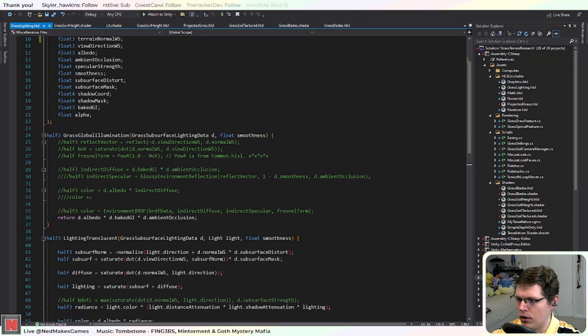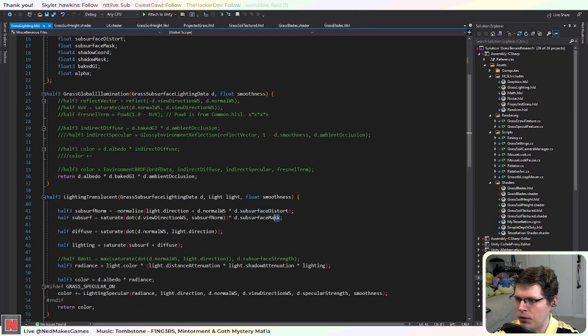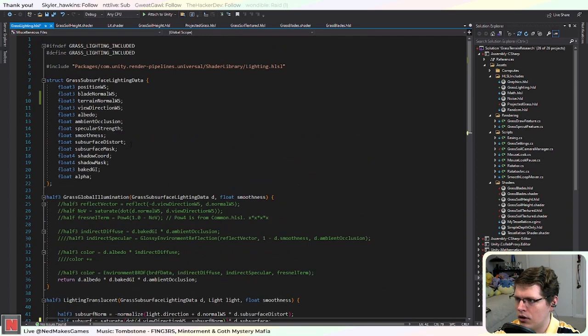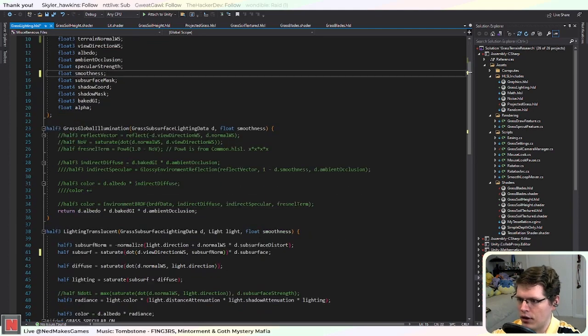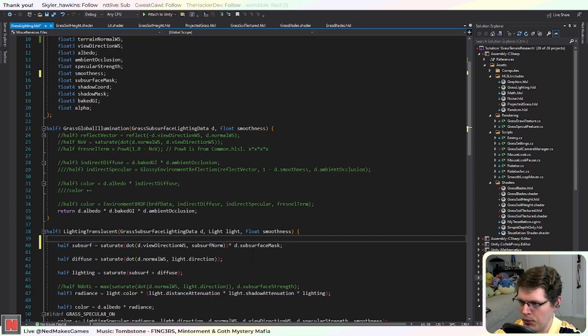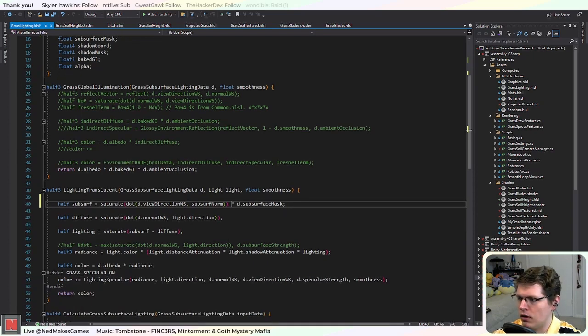Okay, so yeah. So we don't need these two subsurface. I guess I can keep the mask suffix there. But yeah, I don't need this subsurface distortion anymore because I think for subsurface, I guess we'd use the, so it's based on the negative light direction. So that way, yeah, if we view the mesh through the light, I guess we should still have some subsurface scattering there.